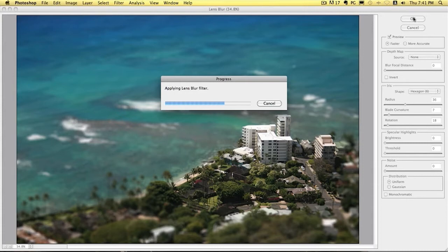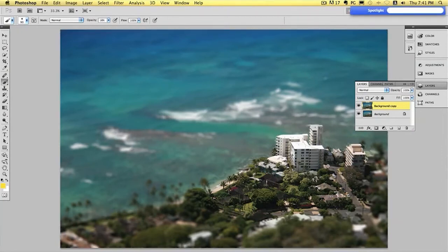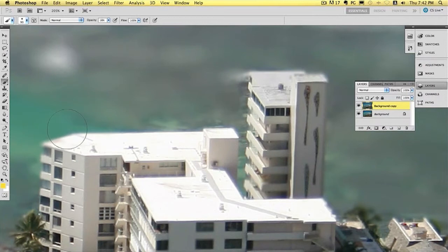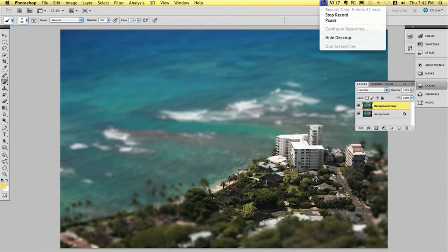It's kind of interesting if you just fiddle with them and try and work out what different focus points do — that's what the fun is with it. Especially if you've got lots of people going over a crosswalk, that's one that really kind of works quite well. And there we go — get rid of that layer mask. And you can see now the effect is really starting to kick in. I kind of like having a little bit of blur on certain edges. You can obviously go back and forth and really do it quite finely if you want to do it accurately. So now what we need to do is mess with the colors, because the colors are just not right on it yet. What we need to do is create that kind of real toy look — really kind of wash it out a little bit.